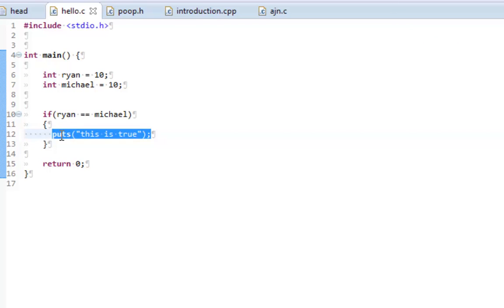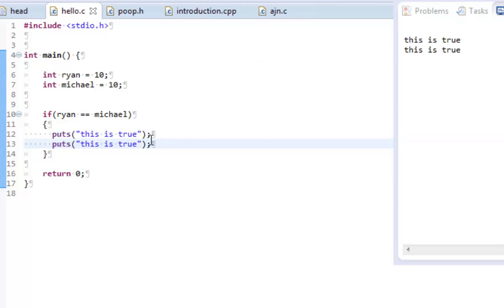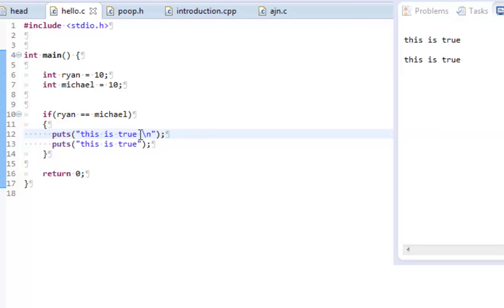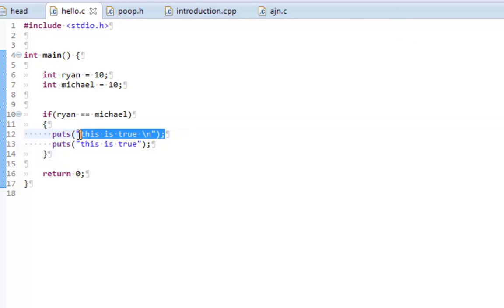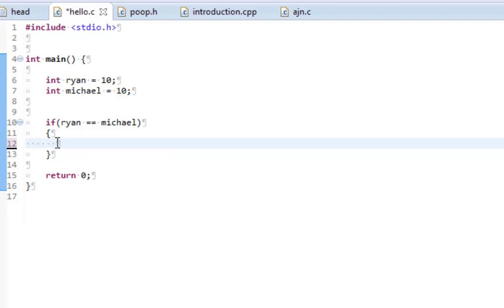So if I put two puts statements, they're going to be on different lines. When I run this here, this is true and this is true. And if I ran printf, I would need to have a \n to do that. \n puts you automatically on the next line. So I believe by running this, I will go between lines. Yes, because I go to another line and then at the end of this statement it automatically goes down another line, thus separating the statements by one line. Okay, I just wanted to show you another method, another tidbit for you guys to learn.